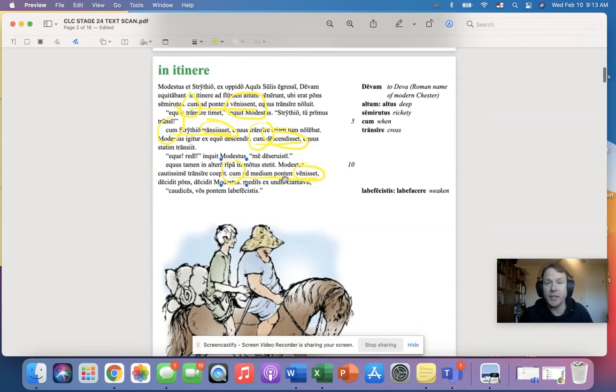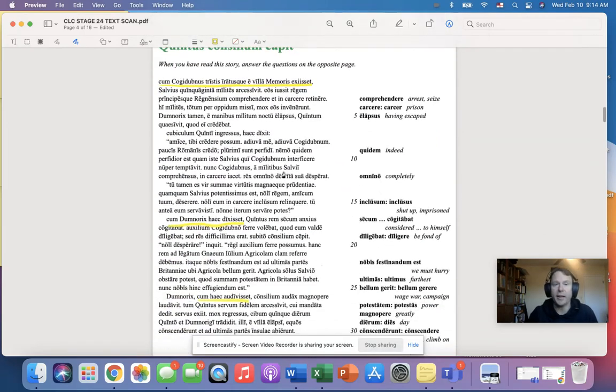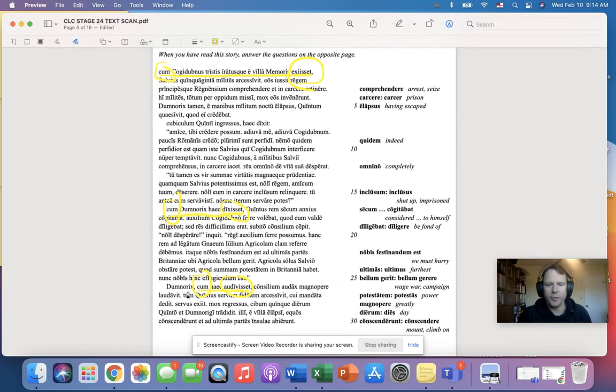All right, so we've already seen a bunch of examples in the itinerary. Look, we even saw examples in the story that we just read, and it was the first sentence. Now, it's a longer sentence, but look, cum is at the beginning, and we've got this -isset verb at the end. And then if we come down here, cum at the beginning, -isset at the end, cum at the beginning, -isset at the end. Now, Cambridge gives you a really good example of where the cum clause doesn't come right at the beginning of the sentence. Just like anything else in Latin, you can move the parts of the sentence and the words around for effect, right? So this time we wanted to put the emphasis on Dumnorix, so we actually put Dumnorix first. So Dumnorix, when he had heard these things. Not a big deal that it's not quite at the beginning, but it usually is, as we see with the previous six or seven examples.